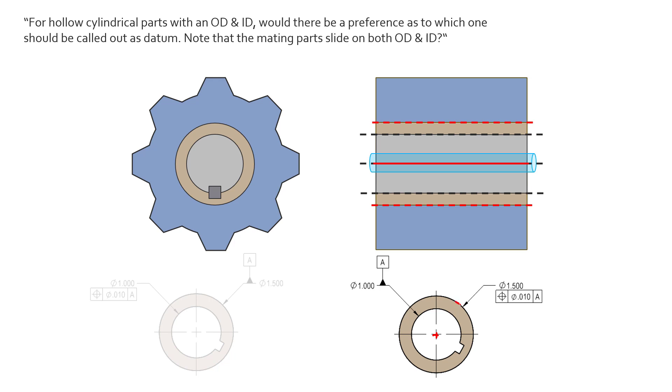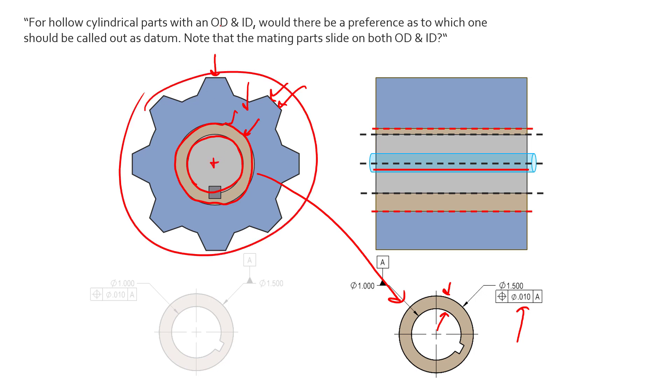Now we're controlling the position of the outside diameter with respect to the inside diameter. If the outside diameter shifts in location with respect to the inside diameter, we still see that we can calculate the amount of coaxial error between the ID and the OD. We can calculate the coaxial error between the OD and this shaft, and even more directly we can calculate the coaxial error or runout error of the teeth back to the inside diameter of the gear. We can stack up the position error and the runout error back to this datum of the blue gear.